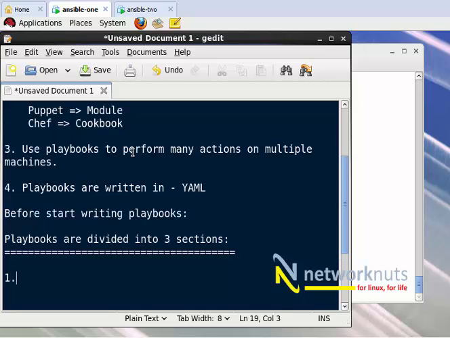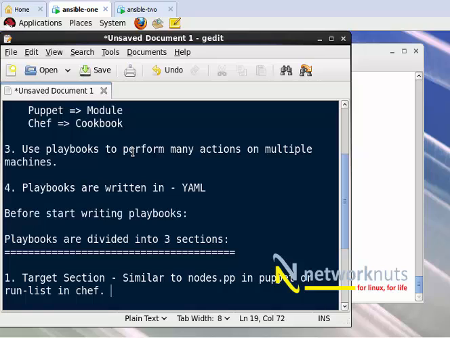Number one section, we call it the target section. The target section is similar to nodes.pp in Puppet, or run list in Chef.